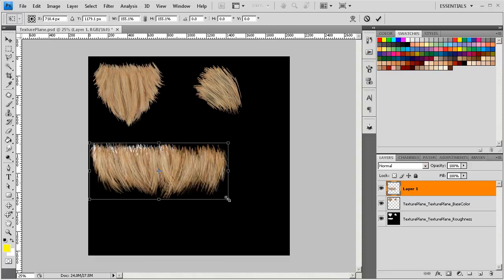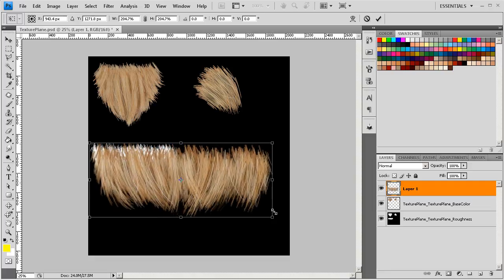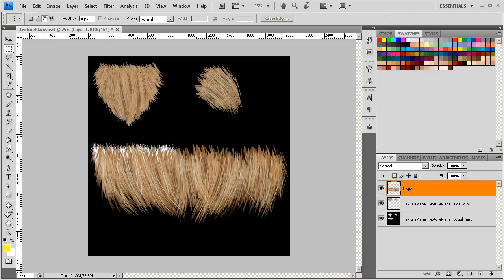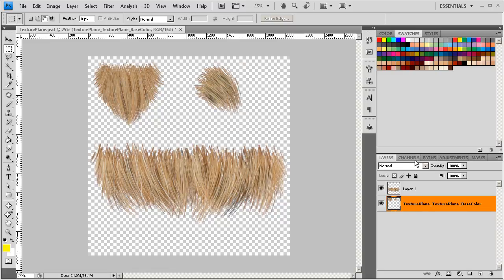Now don't scream at me, because we're enlarging this. Okay, yes, that's probably going to be an issue, but it really doesn't lose all that much crispness to that. Now the problem is that we have the same thing on our roughness map here, and so yeah, we would have to match that back up there. Okay, so what I will do instead is we'll go ahead and just delete that.